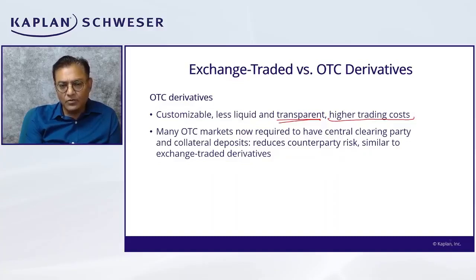You have all these over-the-counter contracts which are not reported, and the market-wide risks that entail may be too high in the event of a major fluctuation in the market price of the underlying, and could cause markets to melt down. So to manage the overall integrity of capital markets in a country, governments are requiring many OTC markets to move to CCP or have a central clearing party that mandates deposits of collateral and so forth. It reduces counterparty risk.